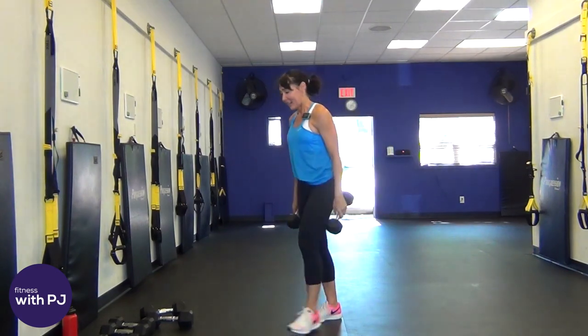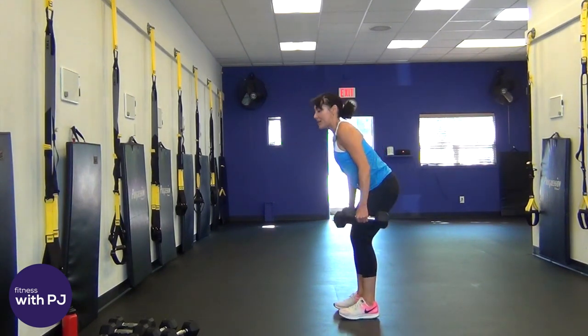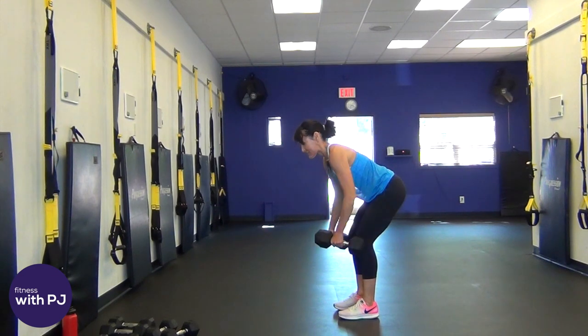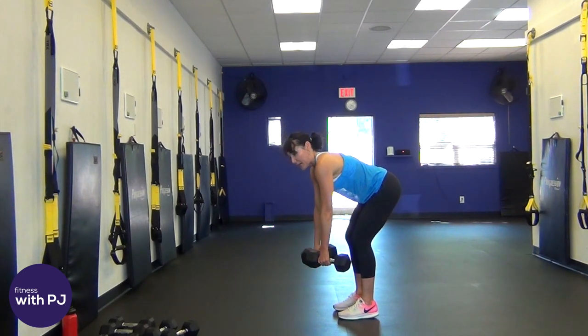Time. Two arm row. Neutral spine. Row up, squeeze the shoulder blades, do it again. Make sure you're leaning forward enough. We want that upper body parallel to your floor, okay? You don't want to be upright or slightly upright.